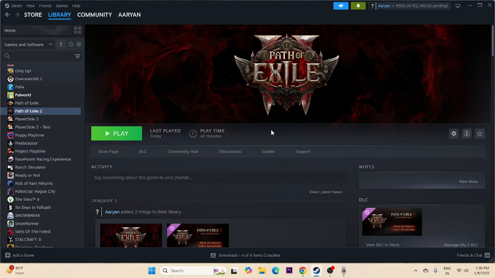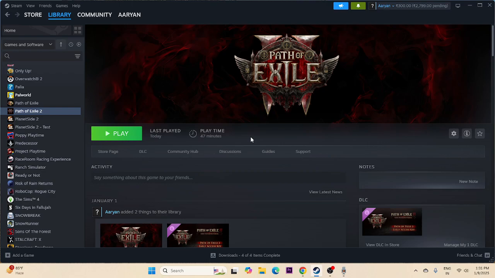Next one is all about what we need to do. After trying with allowing the game through the Windows security, we just need to unplug all the USB devices. We might be connected with a lot of peripherals. We might be connected with an external joystick. We might be connected with the USB. We might be connected with a lot of things. So that is causing the issue. So just unplug everything. Once everything is done, just try to launch the game.